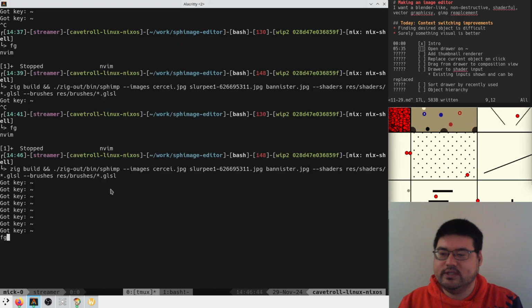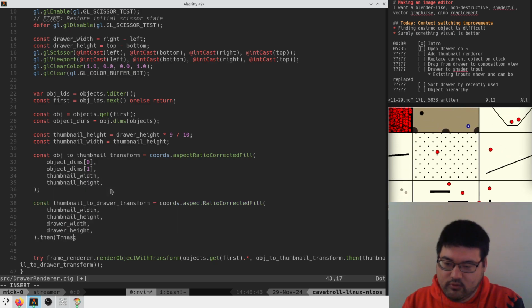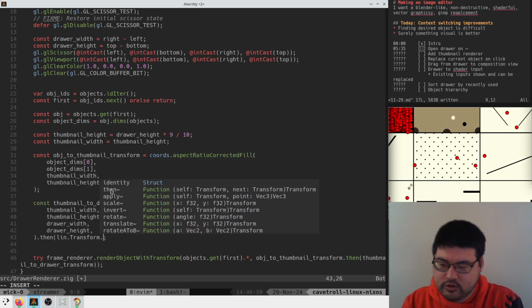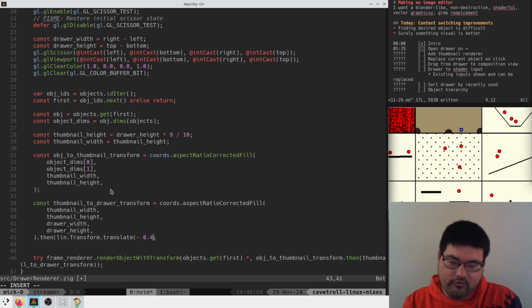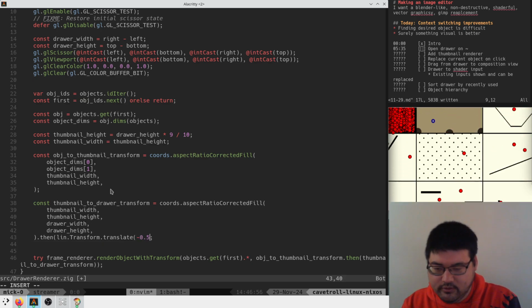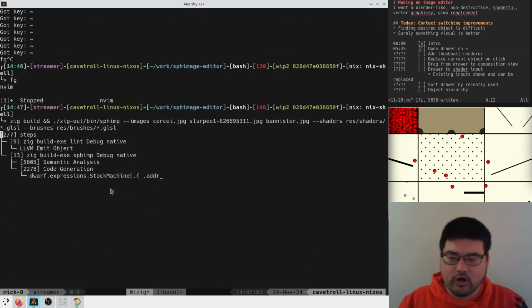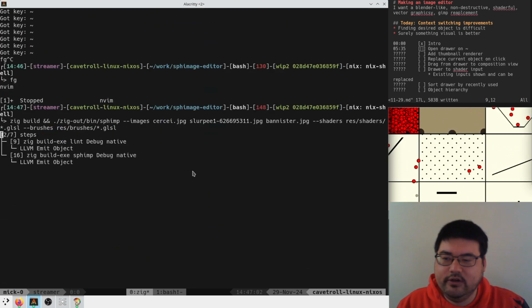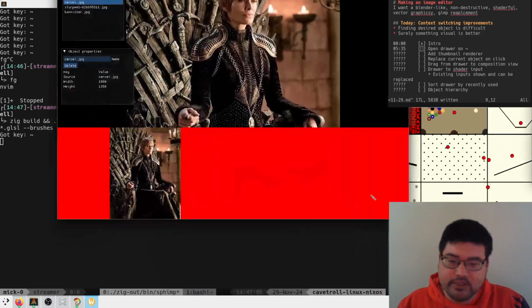Now say that in our thumbnail to drawer transform, we translate by negative 0.5 in x, right? We should see her scooch over to the left. Which we do. We see her over on the left side now, which is exactly what I wanted.